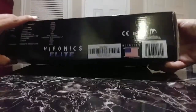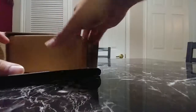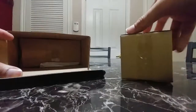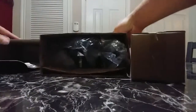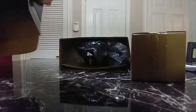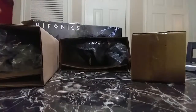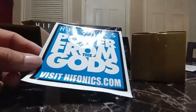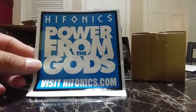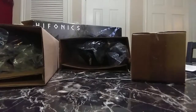But on to the unboxing. There's a little box there — it's probably going to be the crossovers. Straight out of the package they gave us a sticker. I won't be putting that in my vehicle honestly — that's just free advertisement for them. But if you want to, great.